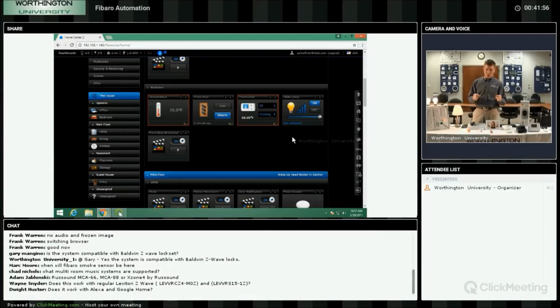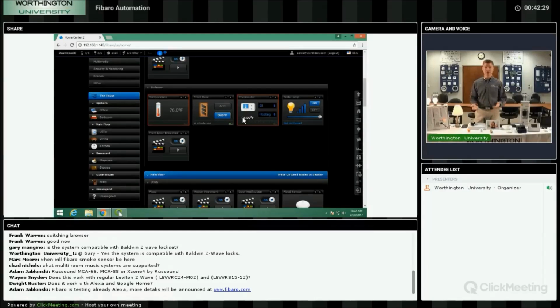Couple more things on that. The next logical question here is, let's say I've got 30 door window sensors and 5 motions. Do I have to arm them all individually? No, you don't. We have a pretty small system here, so we just thought it was easier to show you this way. There's a feature built into Fibaro called the alarm, the Fibaro alarm, and in that case, you can basically group all the sensors that you want together, and they act more as a typical security system. You can arm and disarm them together. We can actually show you how to start to build in some entry delays and exit delays. A lot of things you can do there and make it work kind of like people are used to a security system operating.